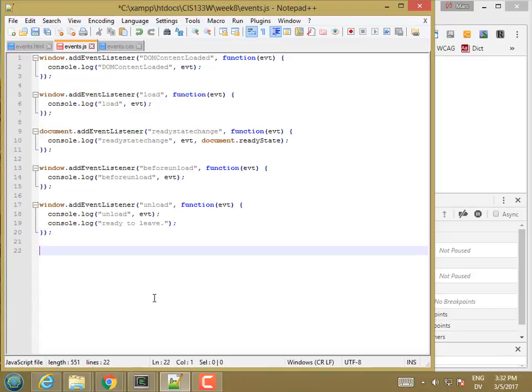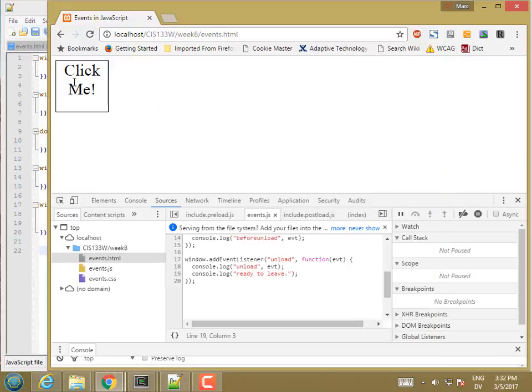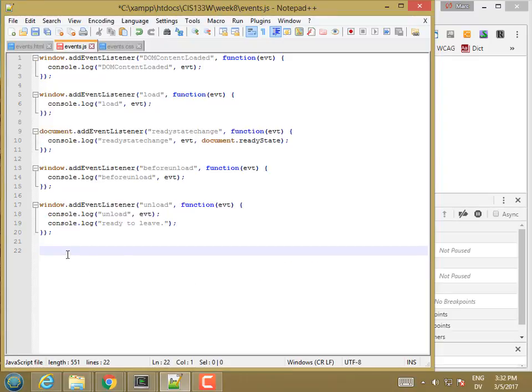So for our events, we're going to add this to the click box. So let's do a function called add click events. And we'll go ahead and pass in the ID of the thing that we want to add the events to.